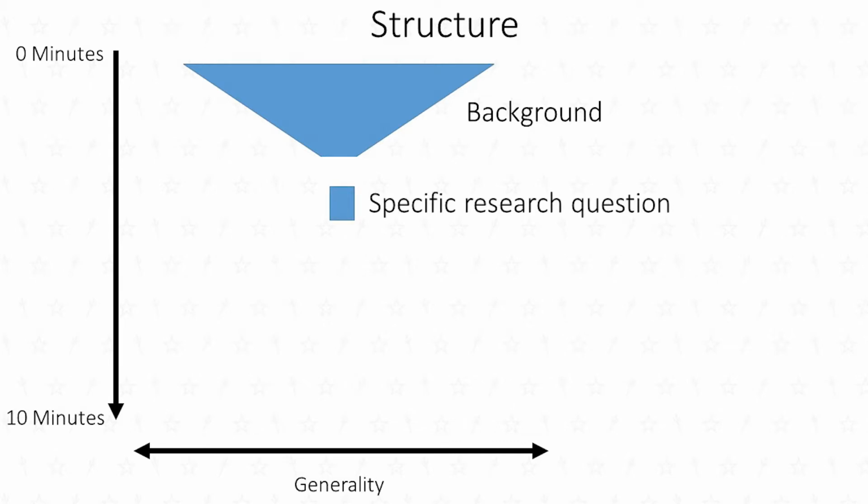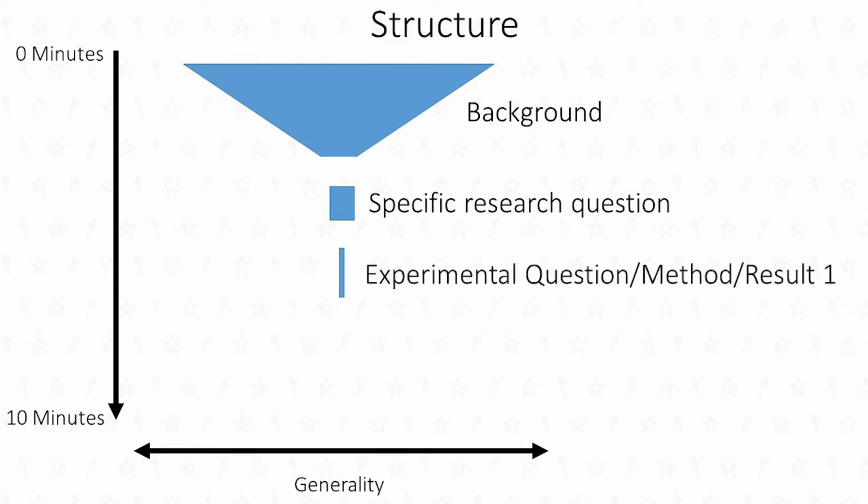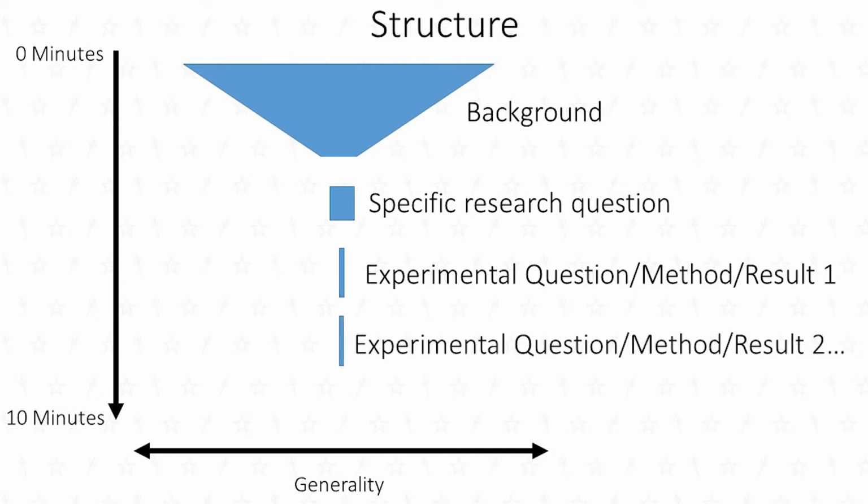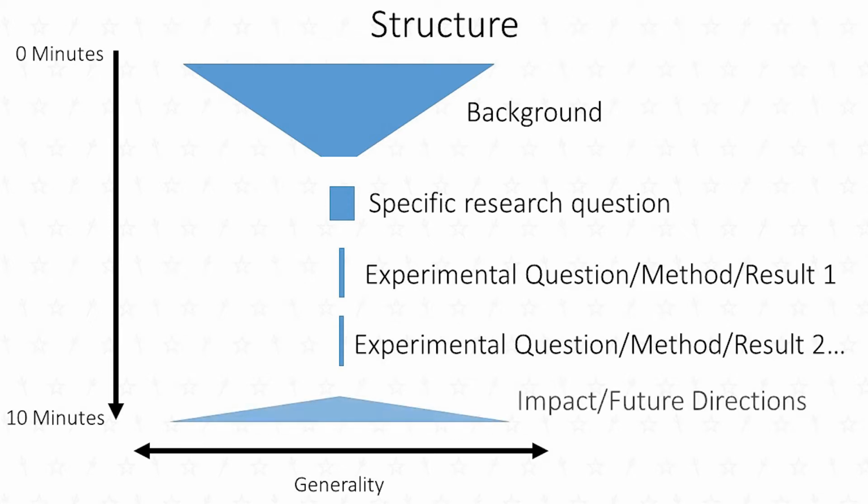State your question clearly. Then walk through all the research that you did. Talk about the specific sub-questions that you are interested in, how you tried to answer them, and talk about results if you have any, or what kind of results you were hoping to get. Finally, broaden your perspective briefly and talk about where this project could potentially go, or what kind of impact it could have on the field.